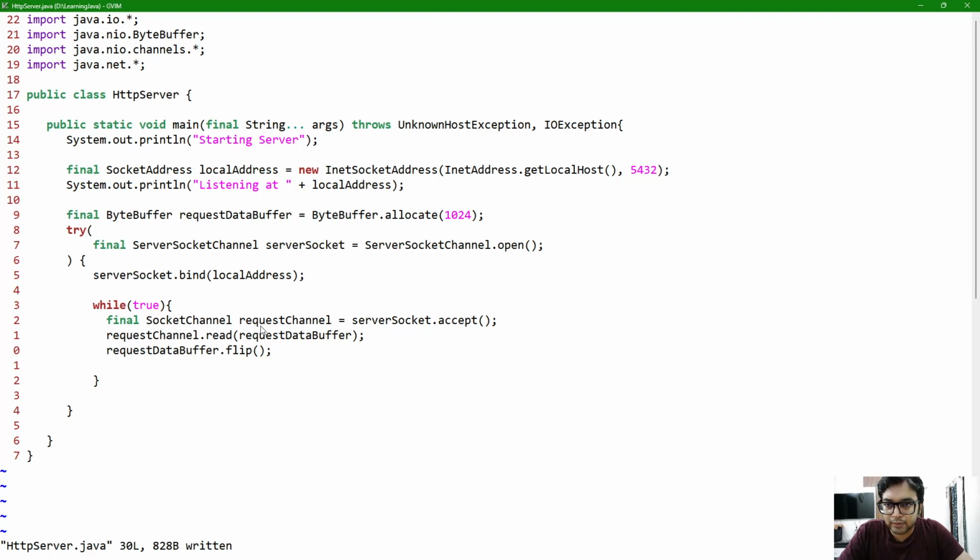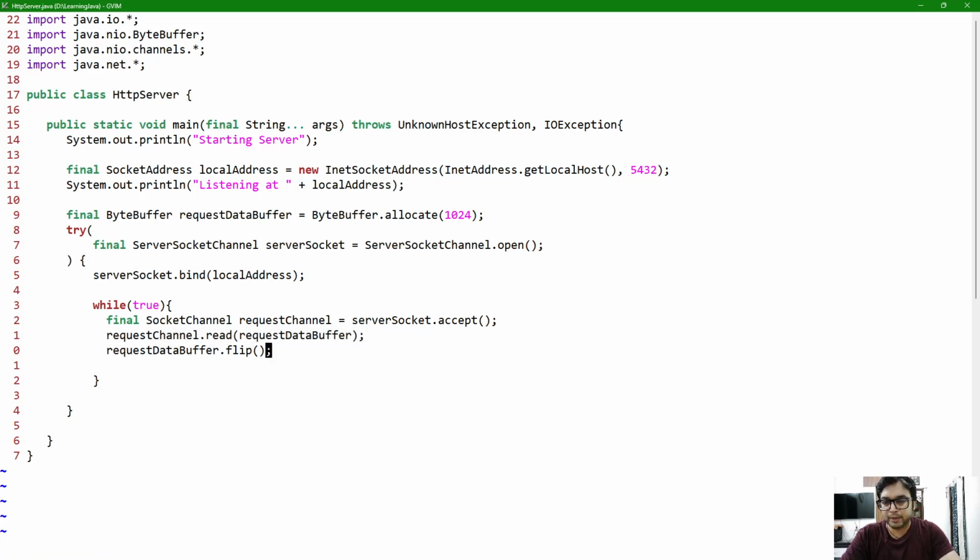We are accepting the connection at line 12. At this line, requestChannel.read, we are reading all the incoming request data, that is the method type, the path, the request protocol, cache and content type, anything that is coming from the browser.